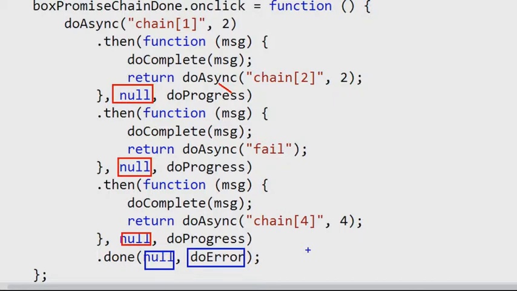The reason I have it on the screen like this is that I want to make sure it's understood that when you're doing chaining, the best practice is to have a done method at the end that becomes almost like a finally in a try-catch-finally. When we're done, if any one of those in the chain errors out, now you have a global error handler for it. It will go to the done method and call its error handler. That's a little tricky. You have to be aware of that scenario, but it even gets better.